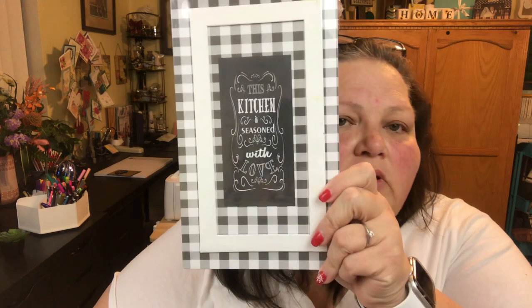I also, with your help, grabbed this little guy here. Super adorable. I may have to go back and get the larger ones because I am still keeping up the cocoa bar. It's just gonna have a different look to it now. Instead of Christmas, it'll be Valentine's. I found these. They say blessed on them. Isn't that super cute? And then this one with the buffalo check. What does it say? I didn't even see what it said because I'm like, yep, that is a DIY for sure. It says, this kitchen is seasoned with love. Oh, that is cute. Very cute.